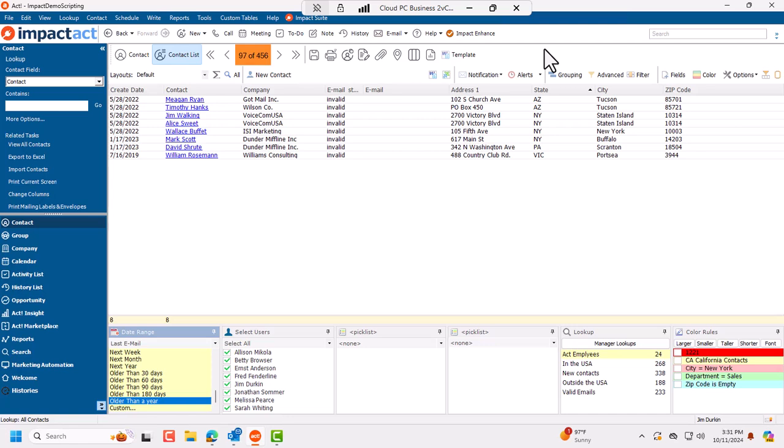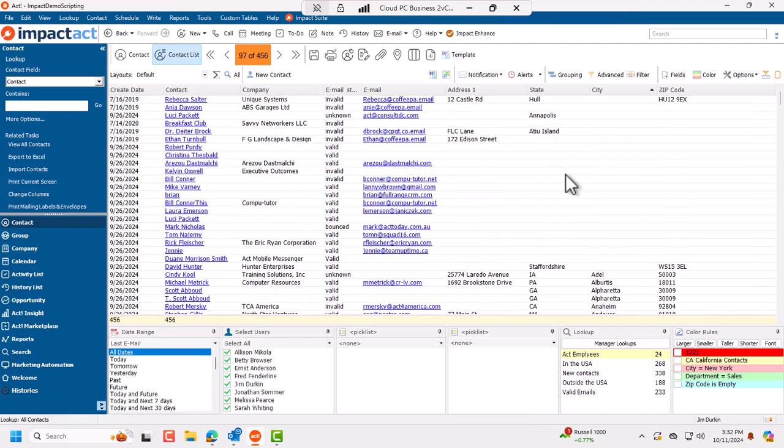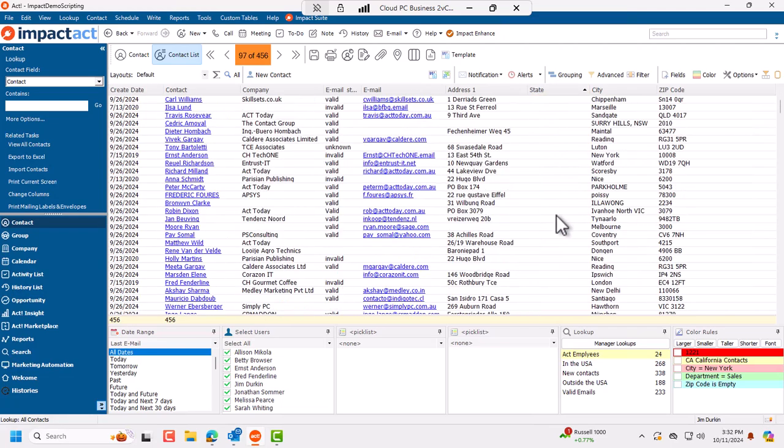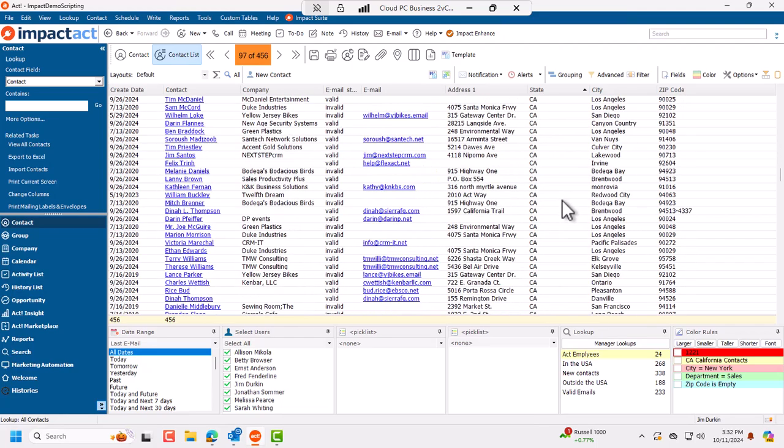I'm going to start doing some grouping on here. Now, this is only 8 records, so let me go back and pull in everybody, which in this ACT demo database happens to be just under 500, 450. So I'm looking at this list and I'm saying, well, yeah, I want to know what city they're in, right? So I can look up by city. Oh, there's city. I want to say, what's by state? Well, a lot of them don't have states in there, but there's my Arizona and things like that. I would like to know data on here without having to design a report. What I want to do is I want to do grouping.